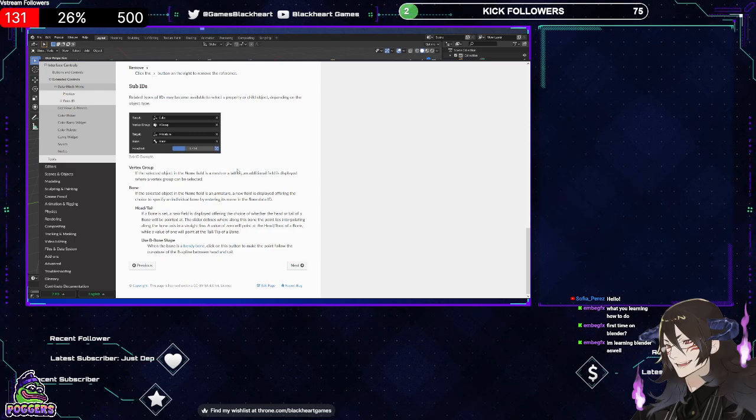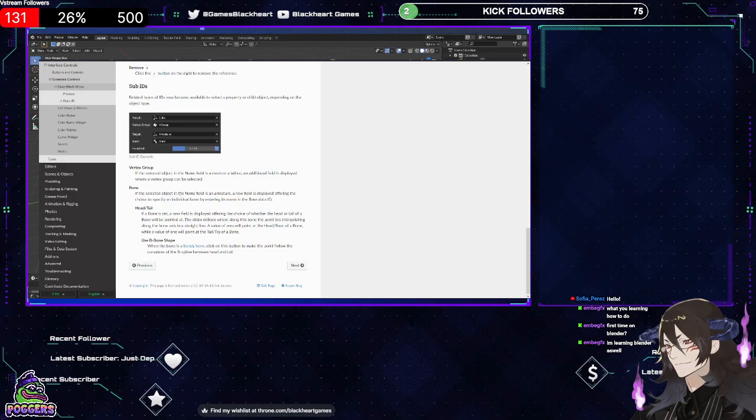English is my second language, so some words I struggle with, and this word I've not seen. An additional field is displayed where the vertex group can be selected.